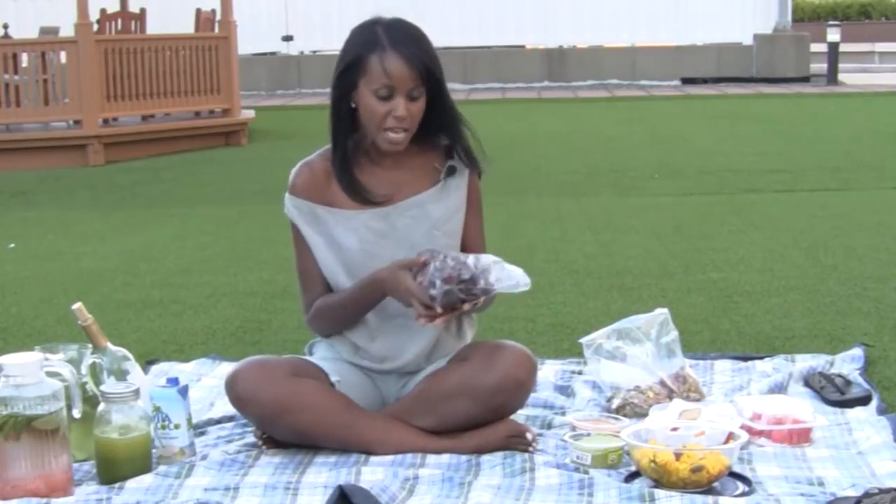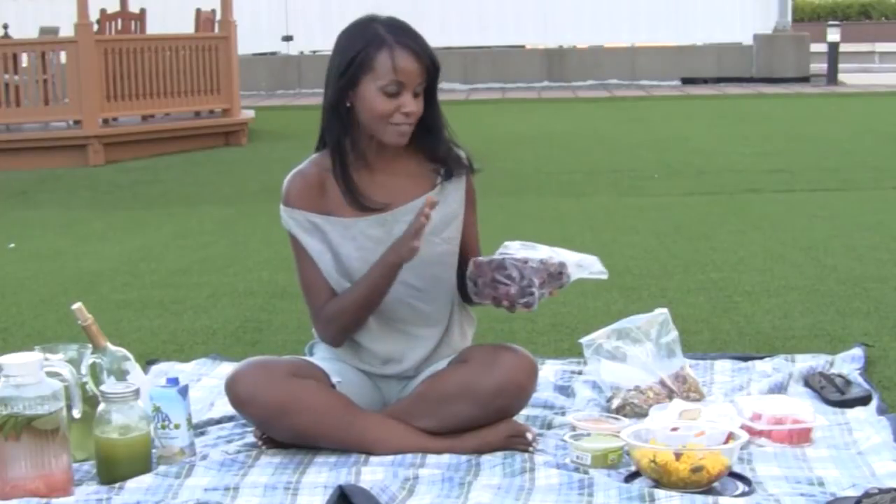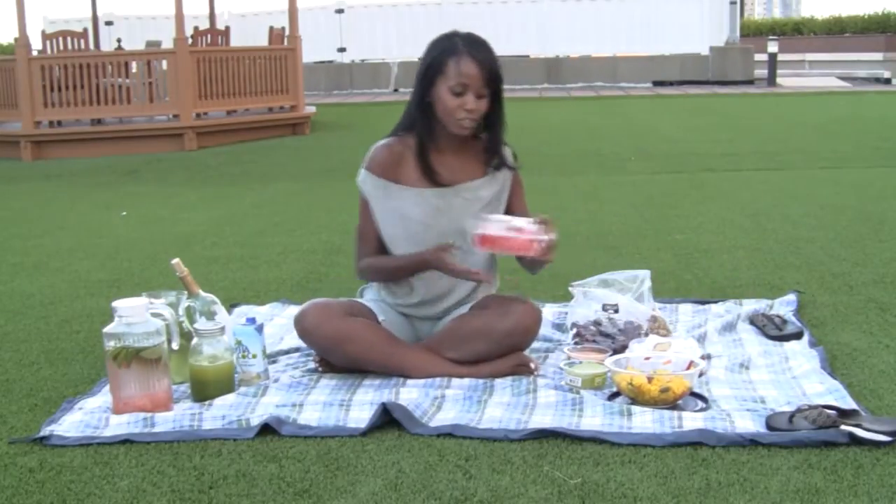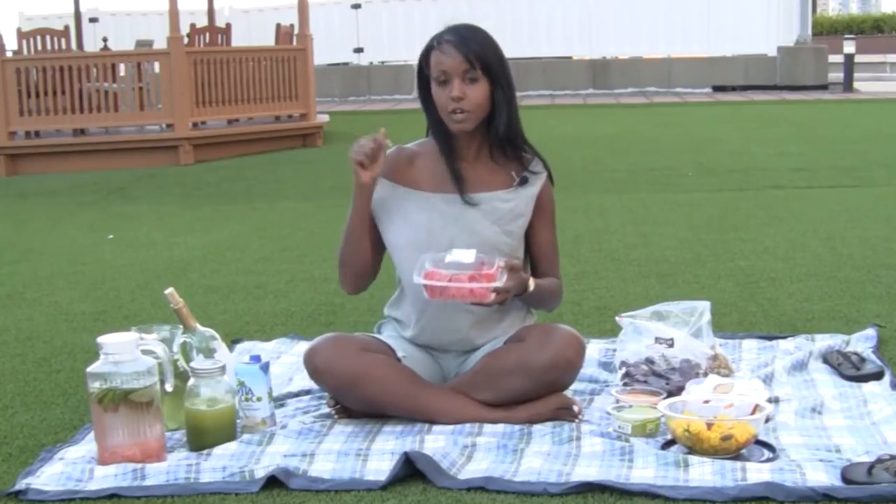You always want to have lots and lots of fresh fruit in season. So in today's picnic I'm having some cherries. And here's a great idea — these are little pieces of watermelon that I cut into cubes and froze overnight. So on a really hot summer day when you're at the beach, this is a great refreshing and very nourishing treat.